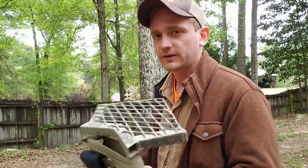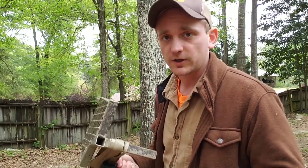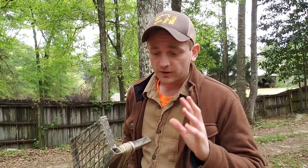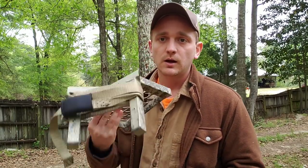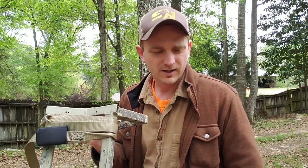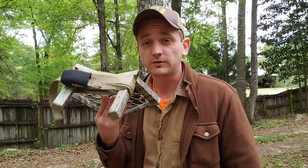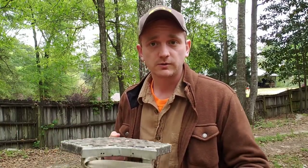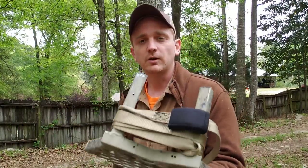I'm still the ring of steps guy, but I've hunted with this a couple of times now and I like it. I'm going to show you how it goes on the tree — it is very easy to set up. A ring of steps with over-center buckle sets very well in my mind, but this is a lot easier. When I carry it in, it actually stays lashed to the bottom of my pack. This platform, by the way, weighs right at four pounds — a little heavier than the Predator Gen 2s — but it's steel.